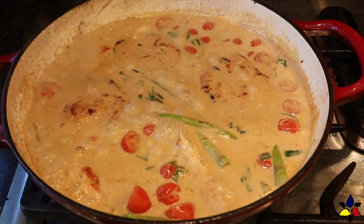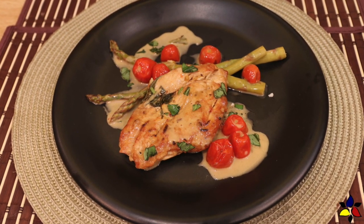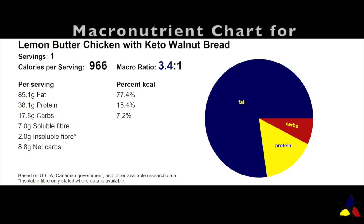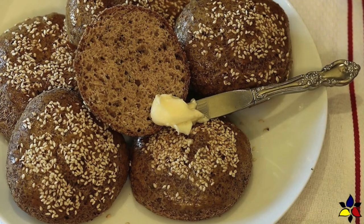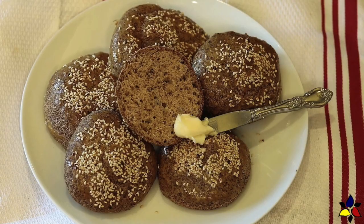Depending on your dietary and caloric requirements, each serving can be a complete meal as it is, or if you want an additional side dish to go with this, serve a slice of my hearty keto walnut bread, which is egg-free and dairy-free. Here's the macro chart if you incorporate 1 slice of my keto bread with the lemon butter chicken. Or if you don't want to use my keto walnut bread, you could make either the keto hamburger buns or my easy keto buns and rolls, and use these buns to sop up the delicious sauce.